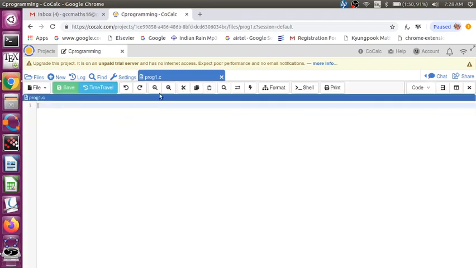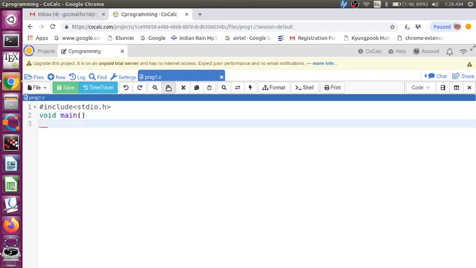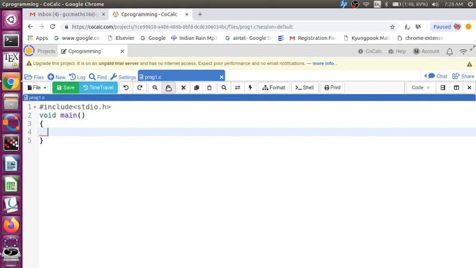Here you can maximize the font size. And you write your C program here, just as you have written in your Linux system in college or in the Windows system at home. So #include <stdio.h>, then void main, and then we write the brackets. Then let us just run this hello world program, with \n. Okay, so I have written the program.